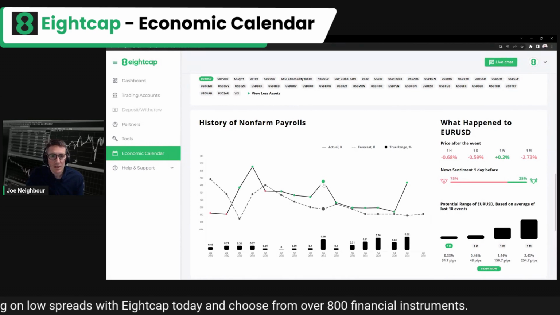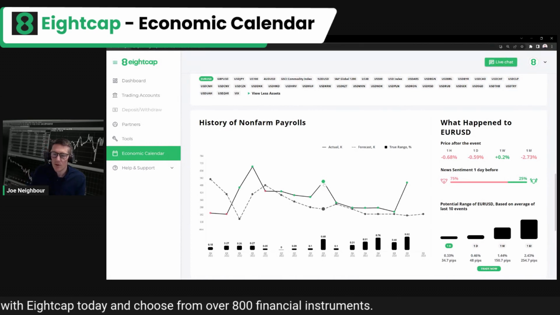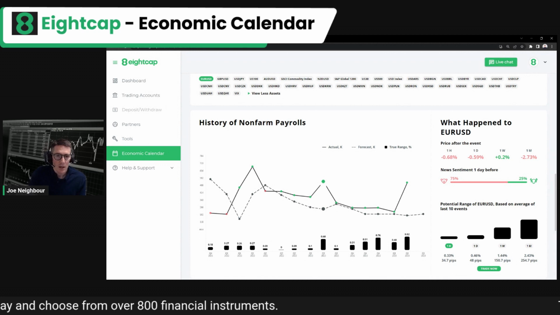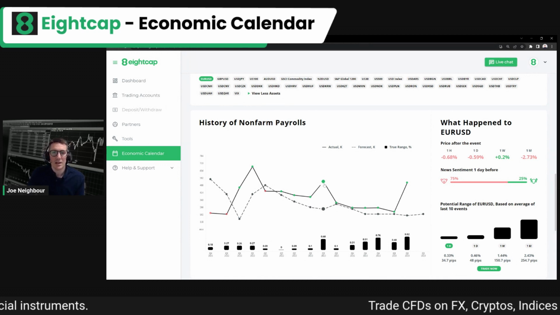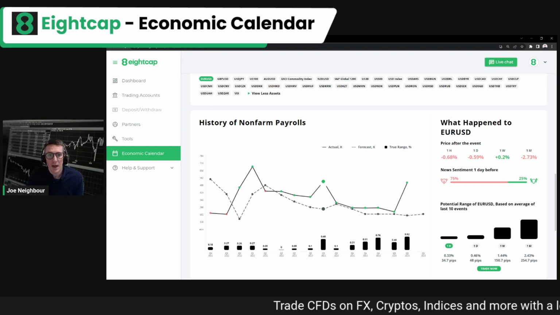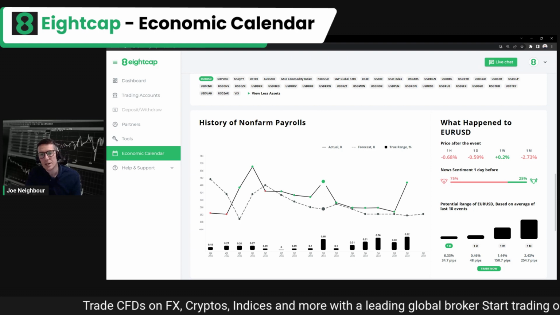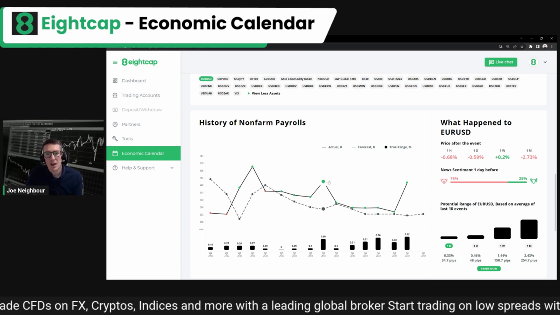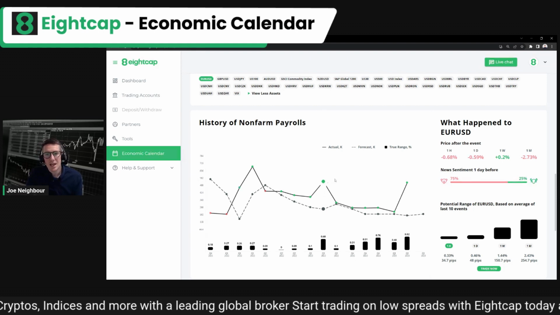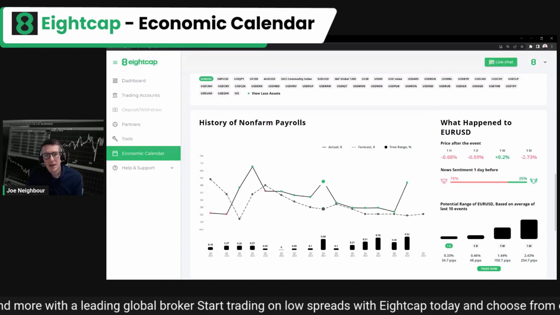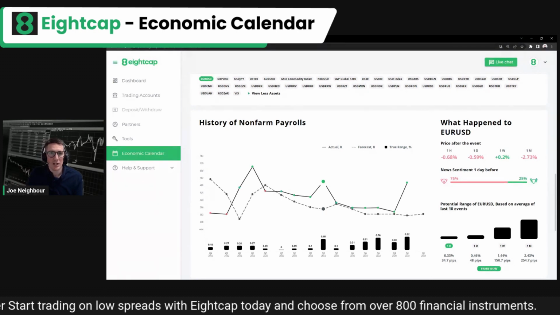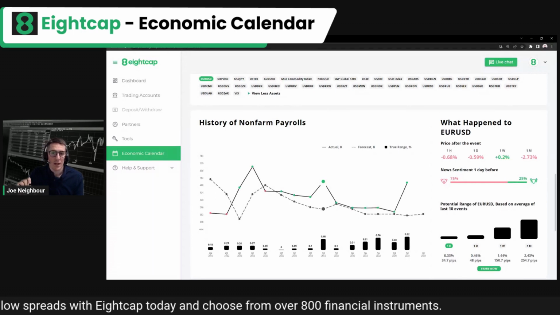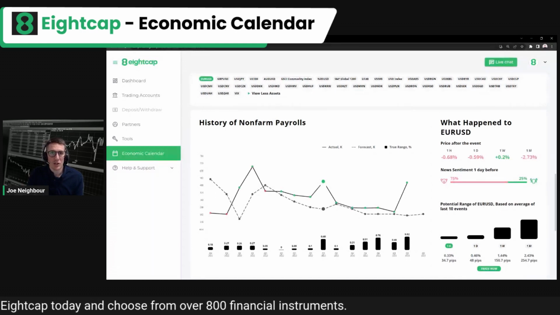But back to this data point here. So again, this was the third quarter of 2022. The forecasts were all the way down here, and the number came in much better than expected. And as a result of that, we saw dollar strength, which meant that euro US dollar fell in price. And in the hour after the event, it was 0.68% lower, and by the end of the day, 0.59% lower. So again, a big range for us potentially to take advantage of as a result of these major events.